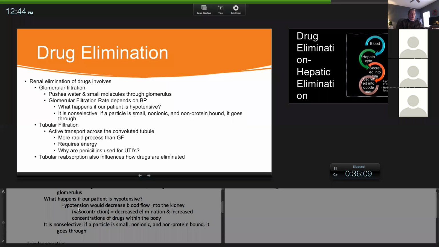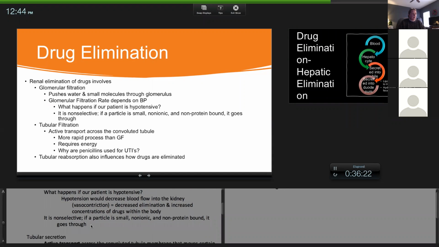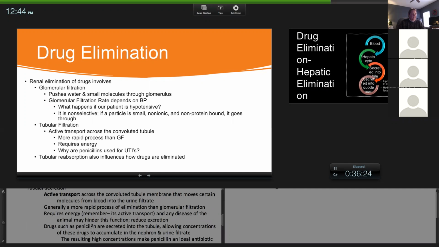Now, if you remember, as it passes from the glomerulus, it goes into the tubular system: the PCT, the loop of Henle, and the DCT. So then what happens is, if you remember, things can move. Sometimes things get pushed out in the glomerulus and the body is like, ooh, my bad, I didn't mean to push that out. It's not discriminate on what gets pushed out. So sometimes the body wants to reabsorb something from the tubular filtrate back to the bloodstream, and that can be done via active transport.